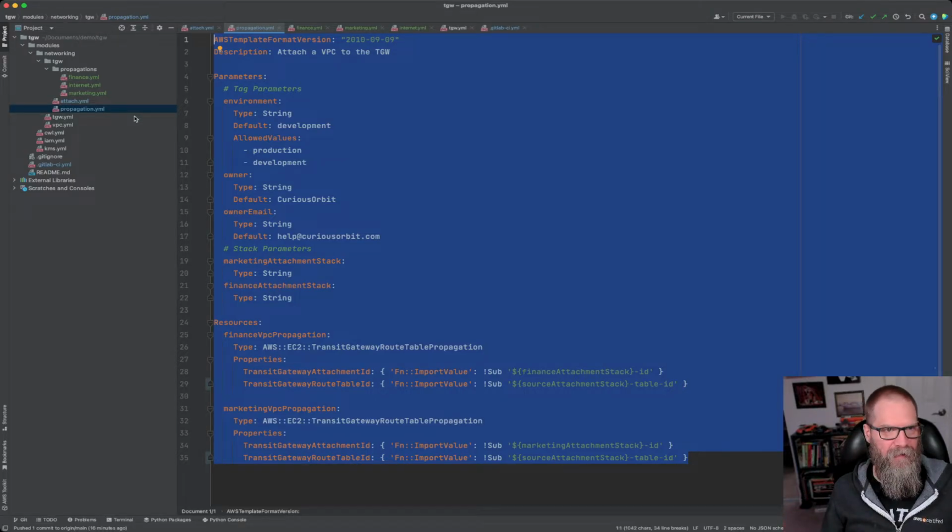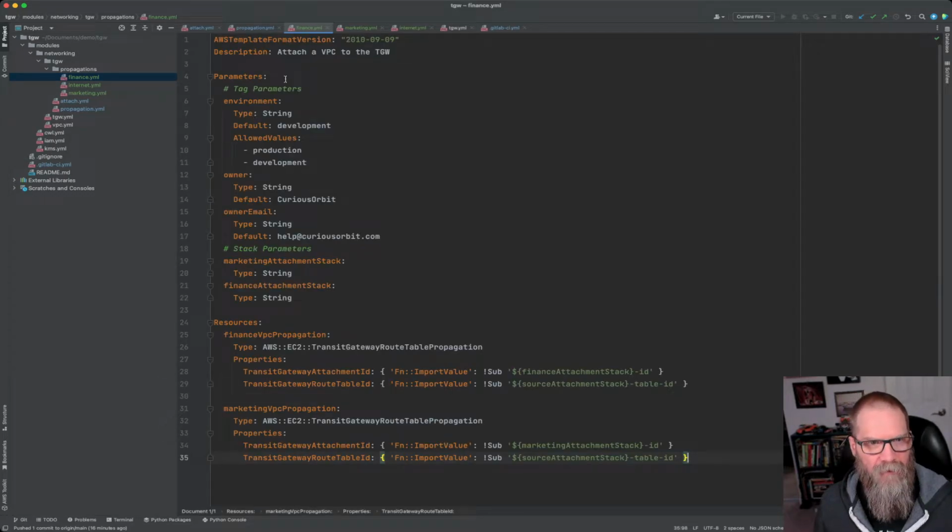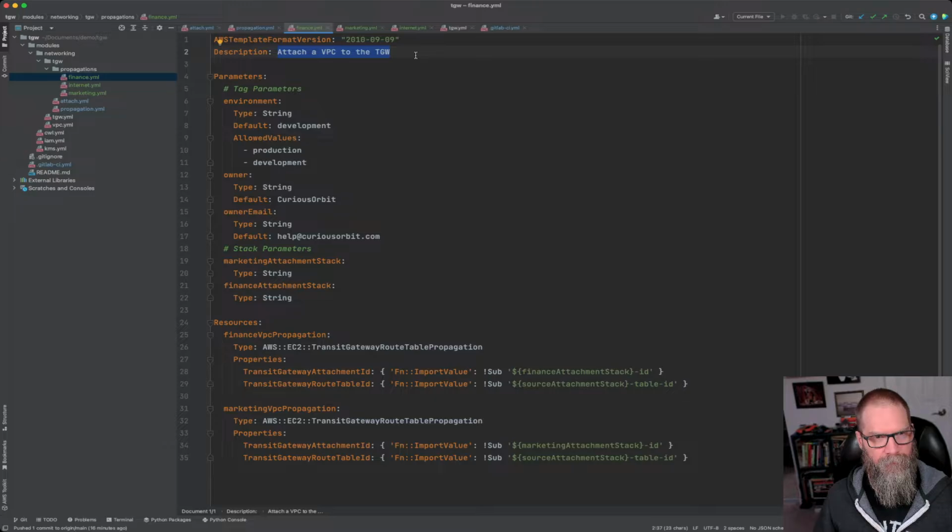So yeah, we might end up in a situation where the finance attachment has different route propagations than the marketing attachment versus the internet attachment. So maybe this makes sense to do it this way instead. Let's try it. So we can do this. Our descriptions are wrong anyways, right? So we'll do this.